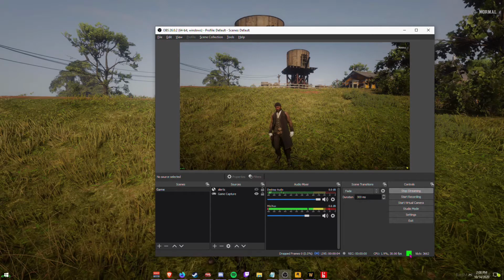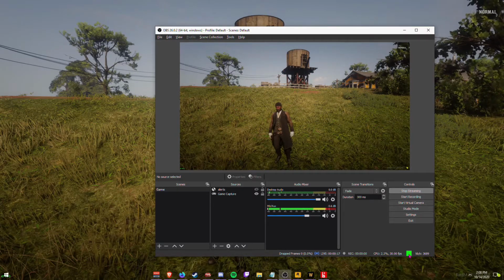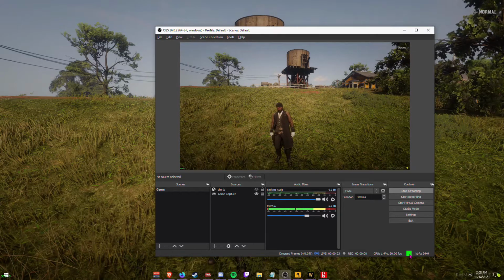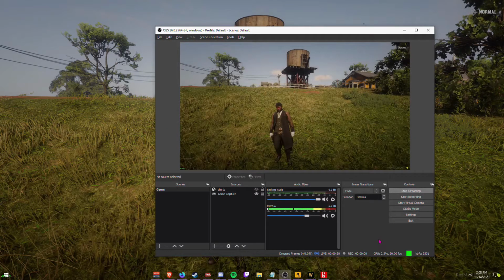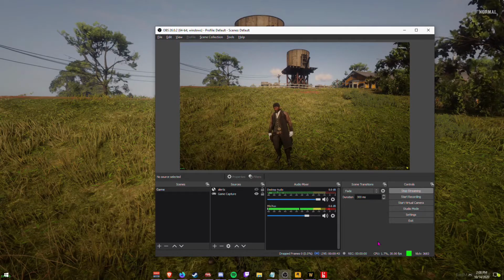As of right now, you can see on the bottom right corner, it shows you the kilobytes per second. We're running around 4.1 megabytes to 3.1, which is good. As long as this is green, you are fine. If this goes to yellow or orange or red, there may be issues happening, and it is an internet issue. The best thing you could do is sometimes just stop streaming, go to settings, go to stream, and change the server. If that's still an issue, sometimes it's just your own internet. Restart your router, your modem, whatever it may be. That usually fixes that as well.